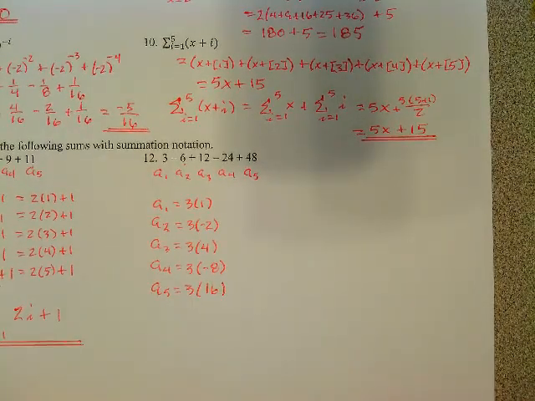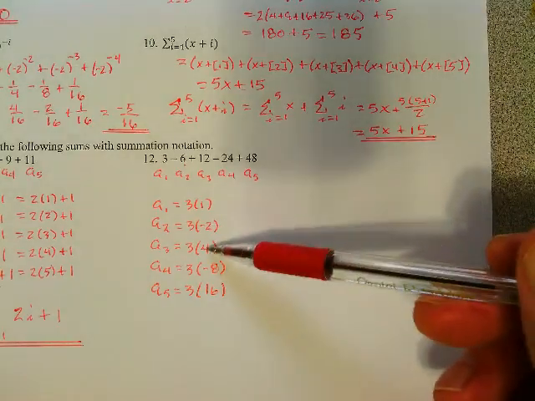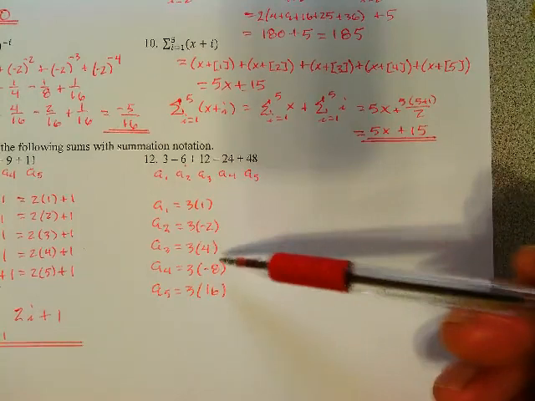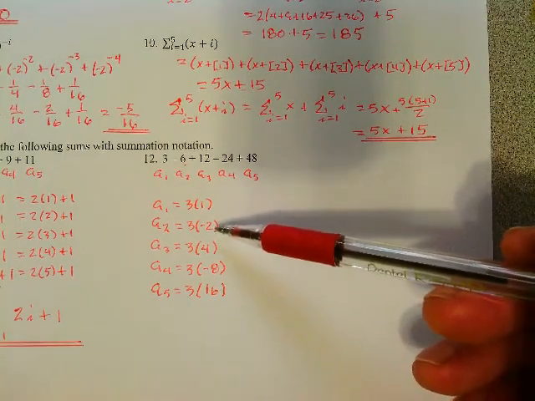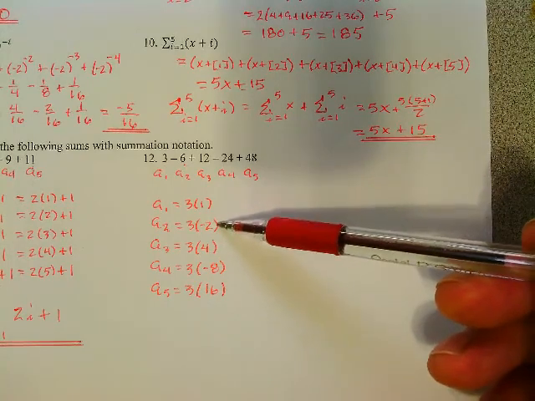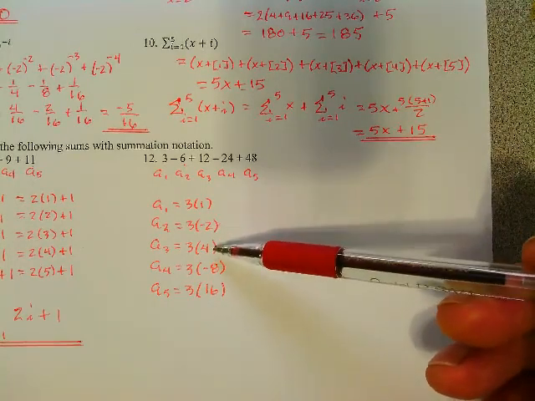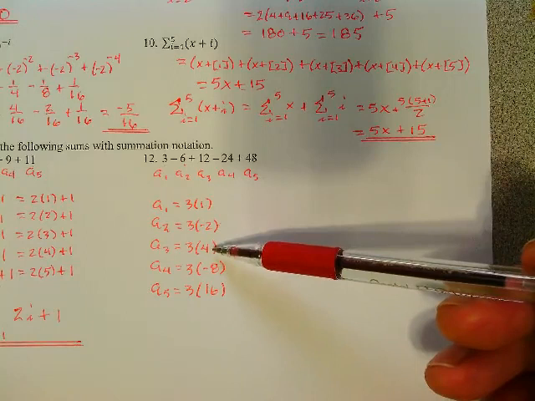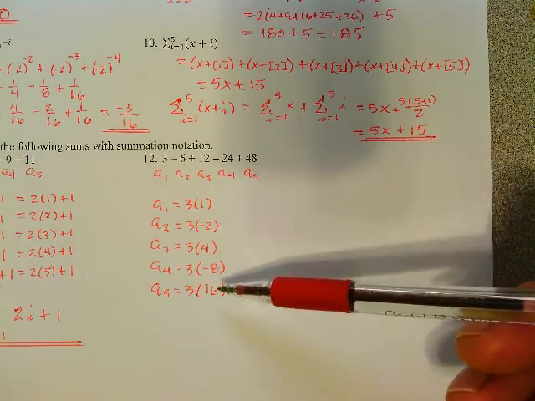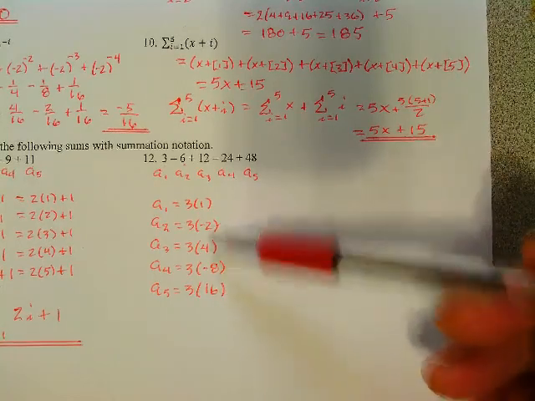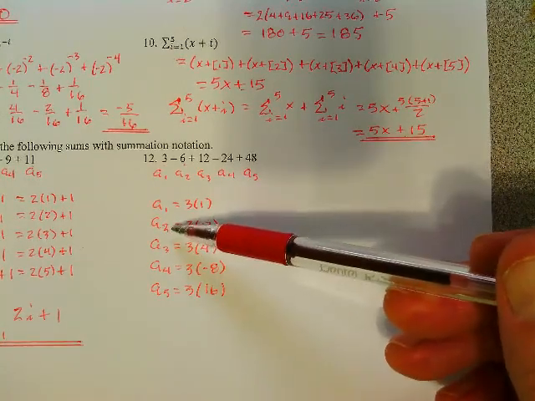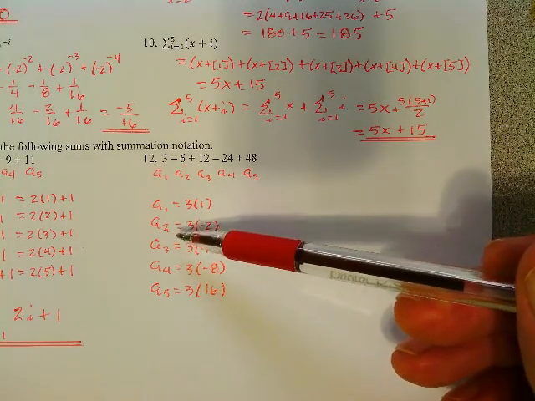So I factored out a 3, and then I notice I have 2, 4, 8, 16. So I'm doubling each time. In other words, I have another times 2. But the thing is, here I have negative 2. So negative 2 times negative 2 would give me a positive 4. And 4 times negative 2 would give me a negative 8. And negative 8 times negative 2 would give me a positive 16. But there's only 1 here, and here I have 2. So I have to figure out a way of doing that.